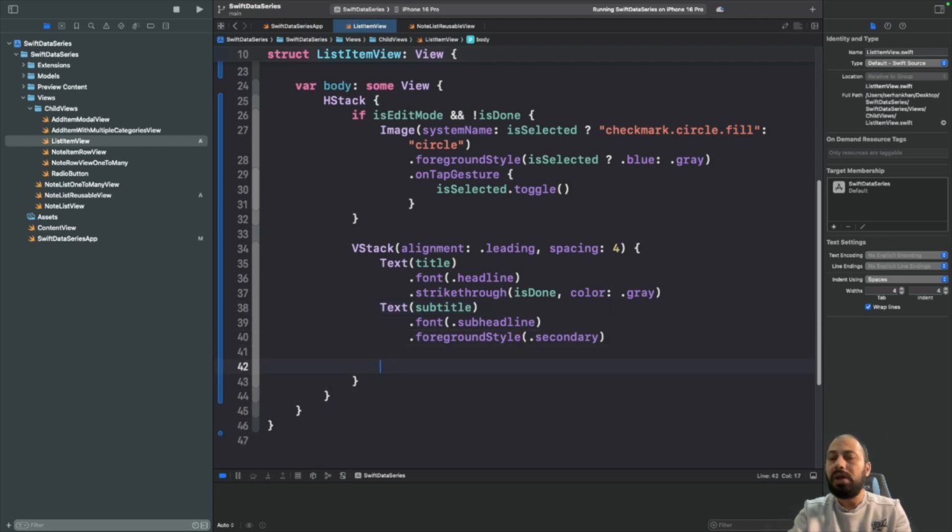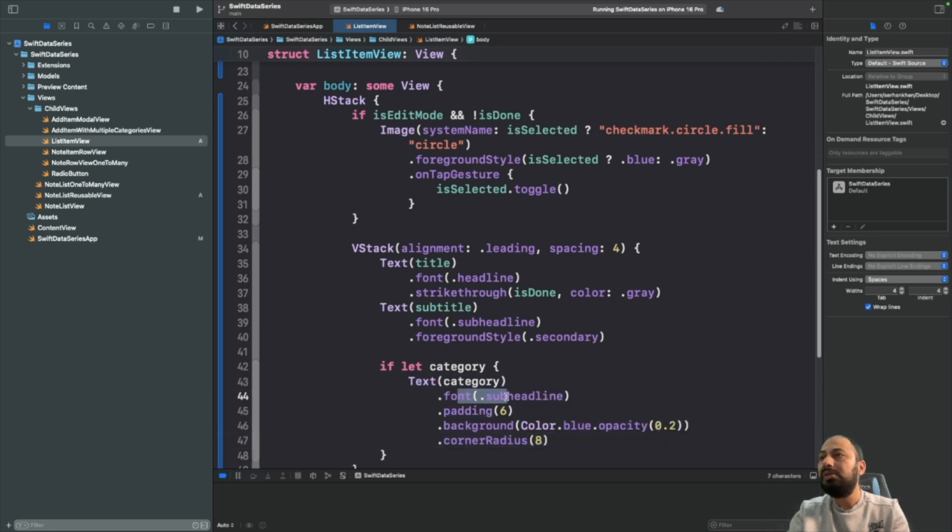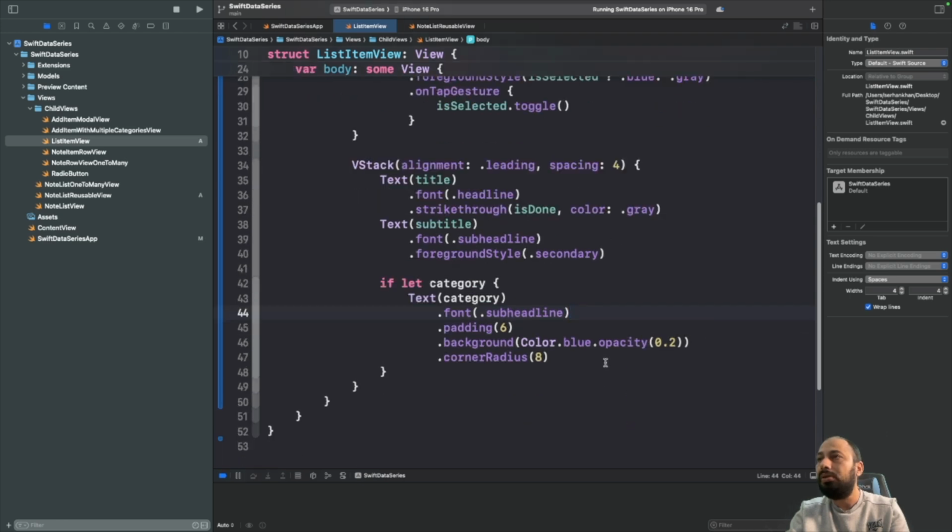Also, we are going to add within this VStack a category, and category is going to be text category, font subheadline, padding 6 on all corners, and background color will be blue opacity, corner radius. And let's give it a try.